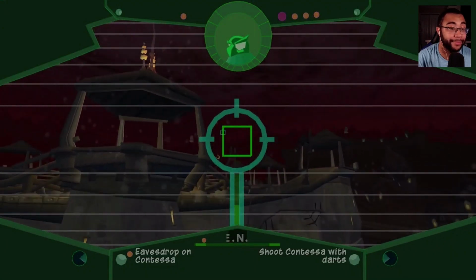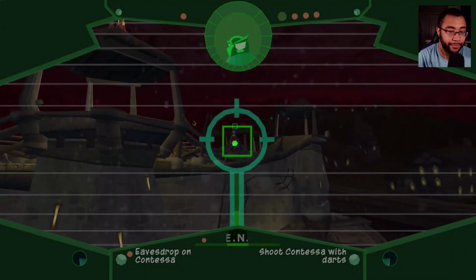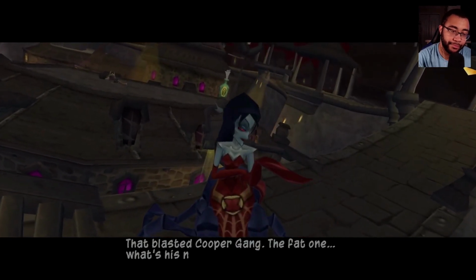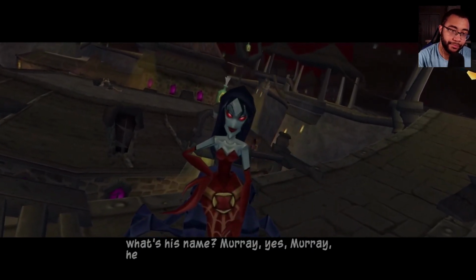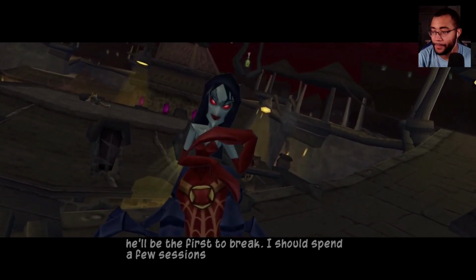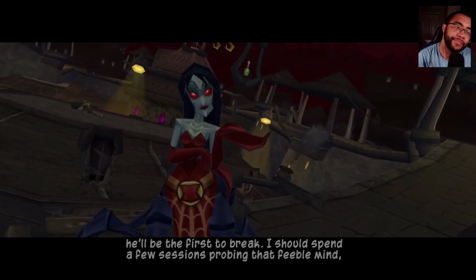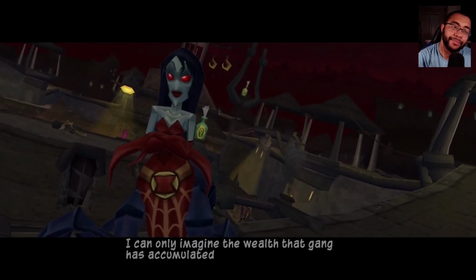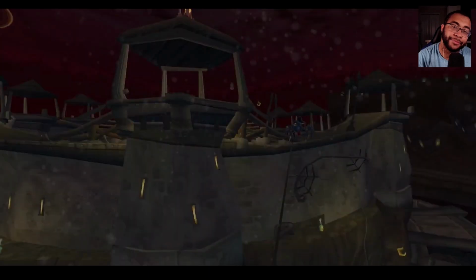Oh, okay. That blasted Cooper gang. The fat one. What's his name? Murray. Yes, Murray. He'll be the first to break. I should spend a few sessions probing that feeble mind. I can only imagine the wealth that gang has accumulated over the years. You have no idea.